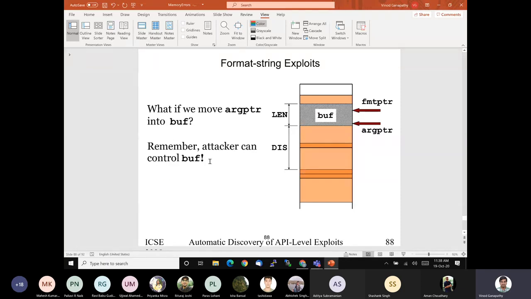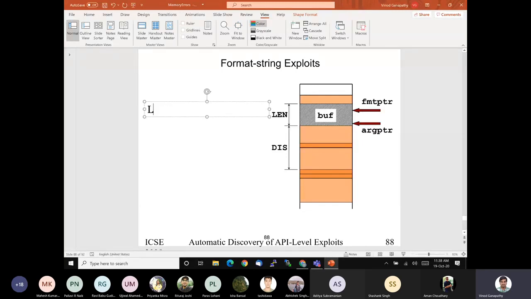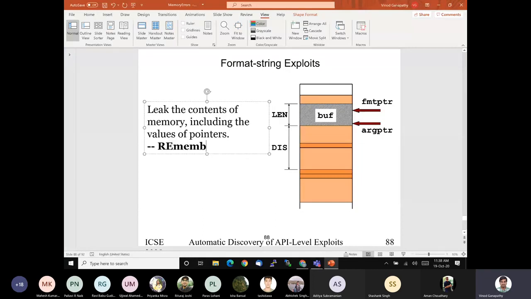But you can already see one of the bad things that has happened, which is that using this particular technique, you're able to leak the contents of memory, including the values of pointers. If there are any pointers stored on the stack, for example the value of ESP, and you were to use printf to print them out onto the screen, you actually know the raw values of pointers. So remember this when we talk about ASLR, and essentially how ASLR is broken. This can serve as the stepping stone for how you break ASLR, and we will talk about that shortly, just soon after format string exploits.